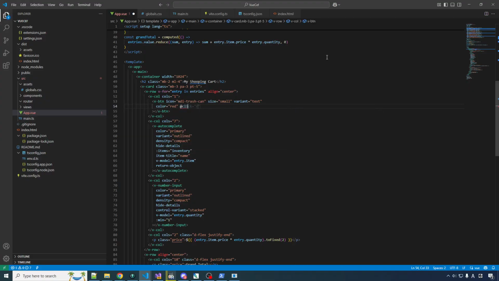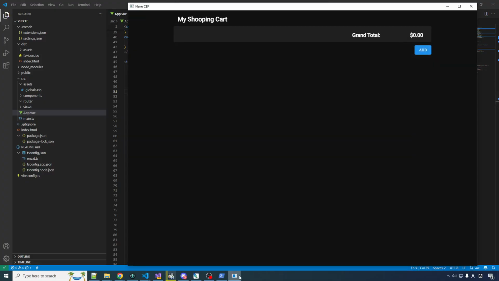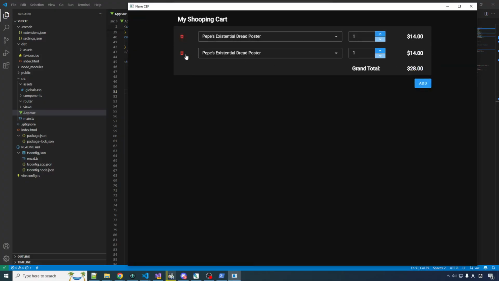And when you click it, let's call remove item. We'll give it the index of the thing that we clicked, but we don't have index. We only have entry. So we can actually say, hey, when you're looping all this stuff, give me the object and give me an index as well, because I need that. Save that. Let's see if it works on the hot reload. There's our trash cans. Oh, nice. It's like a little circle boy.